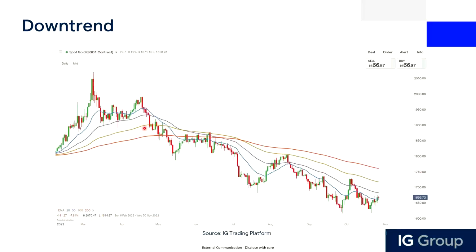Okay. So next one, again, in a downtrend, you notice that the shorter term moving averages stack up nicely below the longer term moving averages. So over here, you notice the left side of this chart. This is a gold chart. Notice that previously it was an uptrend, so the short term moving averages were lining up nicely above the long term. And then it crosses over, cuts through the shorter term, cuts through the longer term moving averages, and now it forms a downtrend. Once again, you notice that prices may bounce off moving averages because if they are trading below, then these lines also act as a resistance. So here are just two examples of these moving average lines.